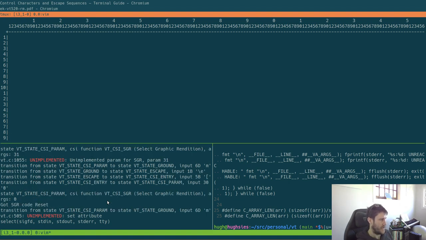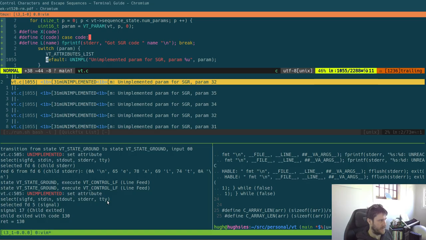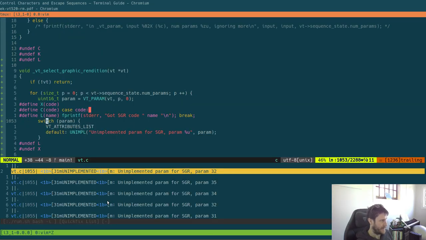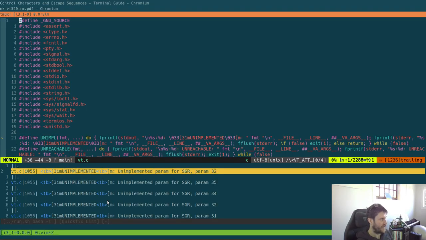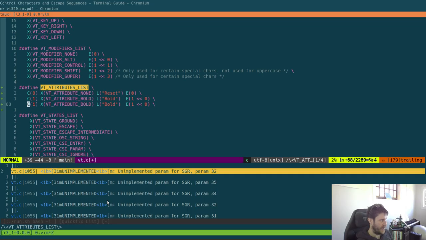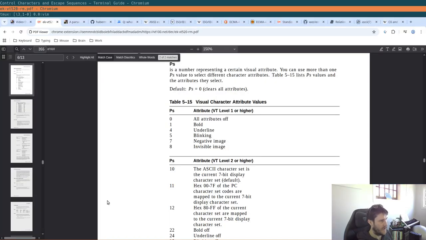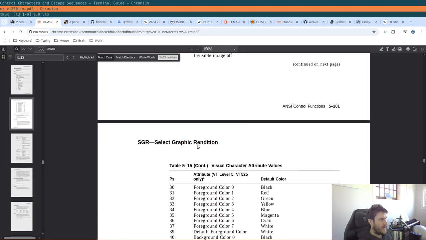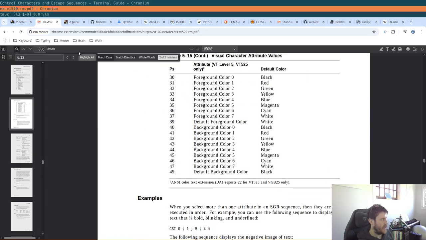Yeah. So if we exit out there, so we're kind of still in. So we add this and foreground. Let's get the foreground 0 to 7.